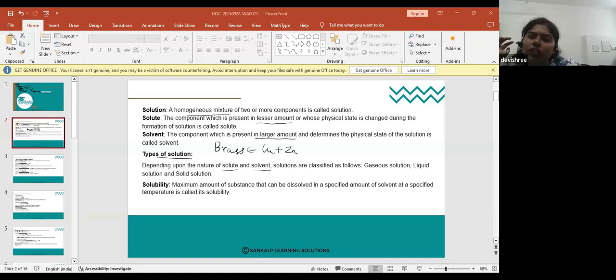Okay, so what is the physical state of this particular solution? It is still in gas only, no? That's why I call it a gaseous solution. See the example for that. Taking more nitrogen and dissolving a little oxygen makes no big difference, it's still a gaseous solution. Same way, if I mix another liquid, chloroform, into the gas, it's again a large amount of gas with a little bit of chloroform added, it's again going to be a gaseous solution.